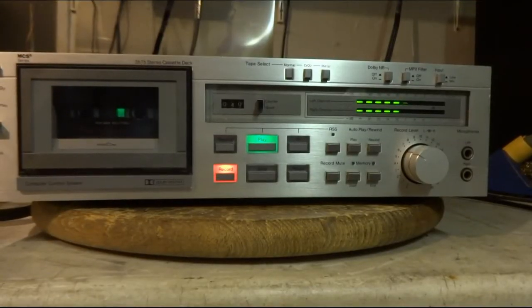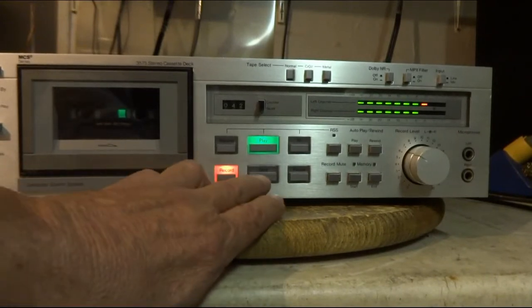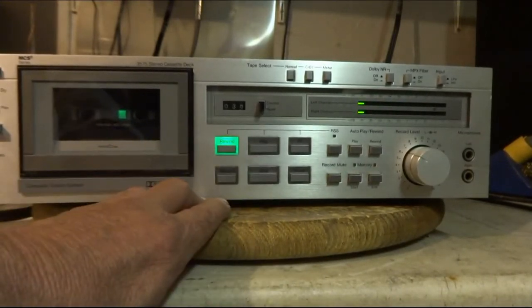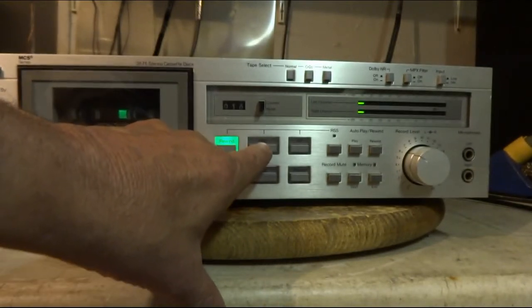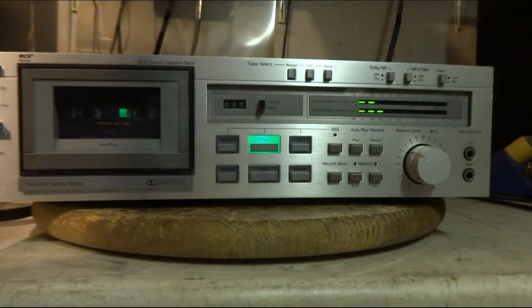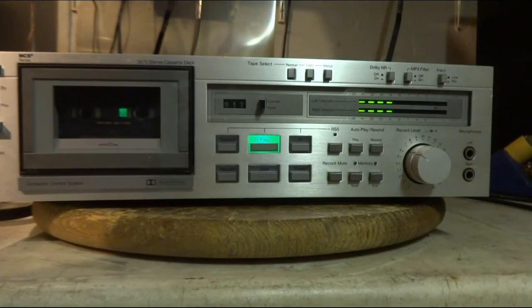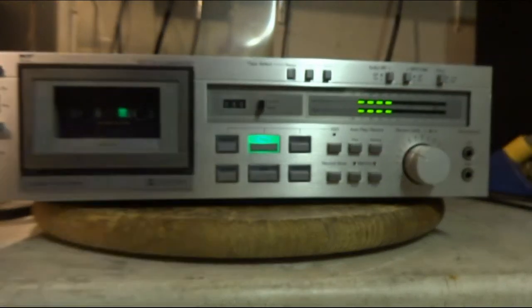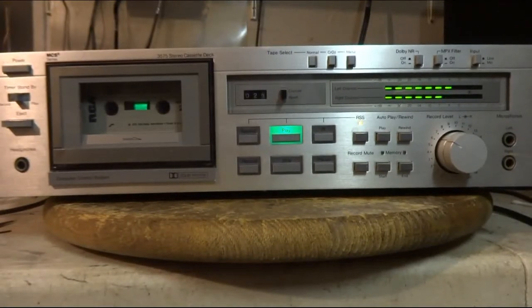I got blank tape in right now, just testing out to see if it records right. So, rewind it a little bit. So the recording went well. I got regular tape in now, and it's sounding good.